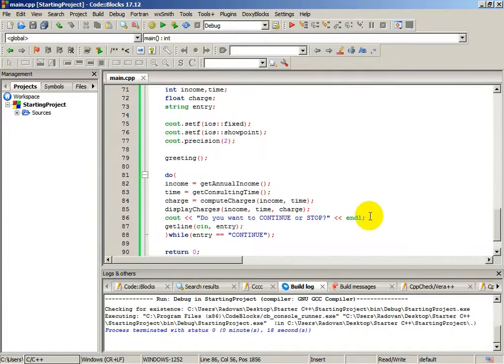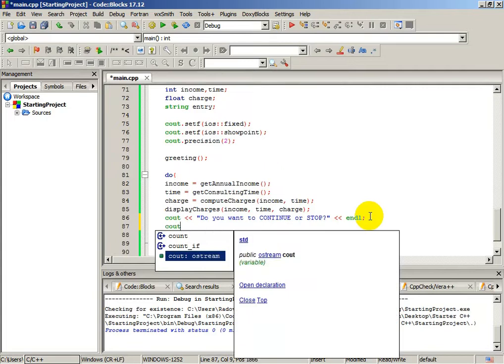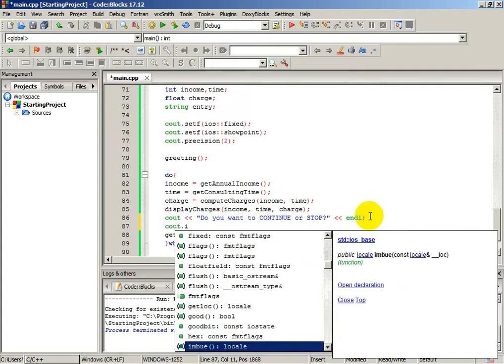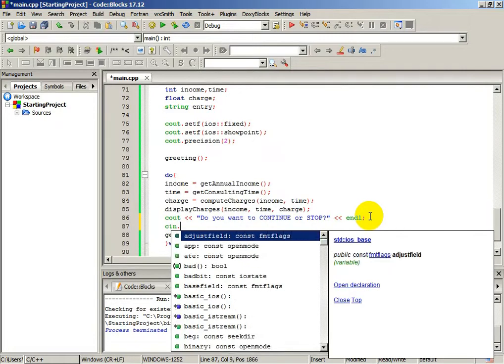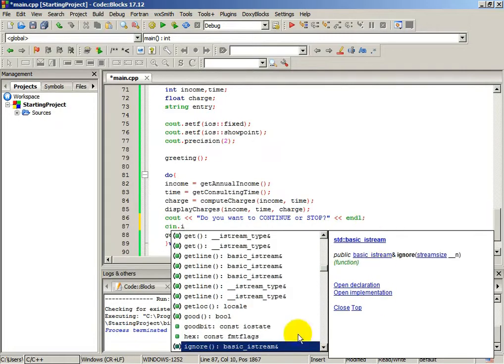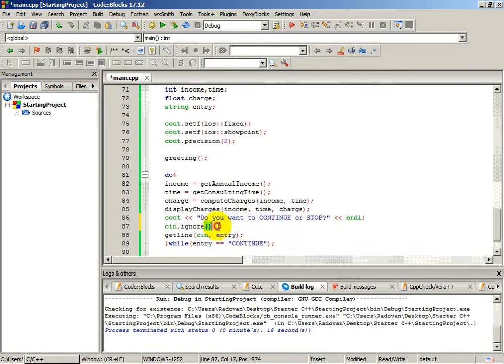Before that, just a second, we need to use cin.ignore. We need to use cin.ignore. And after this ignore, we can input the string again, as we have in Java.